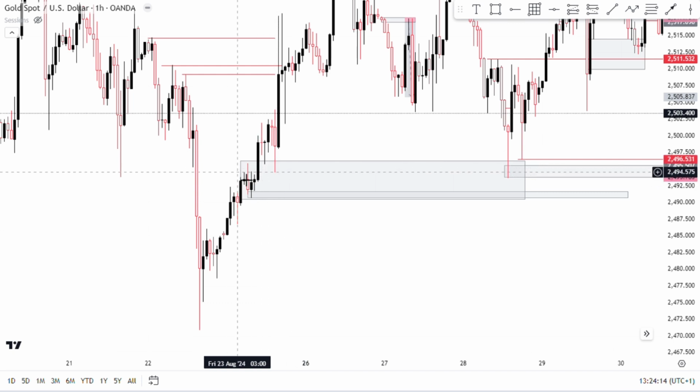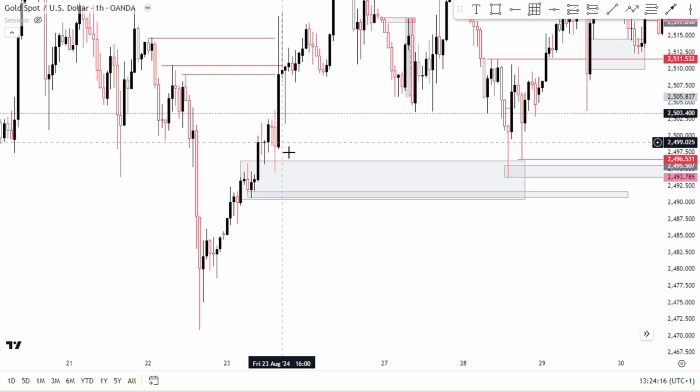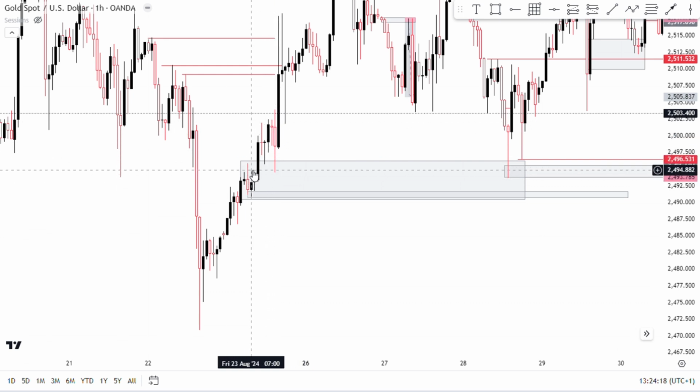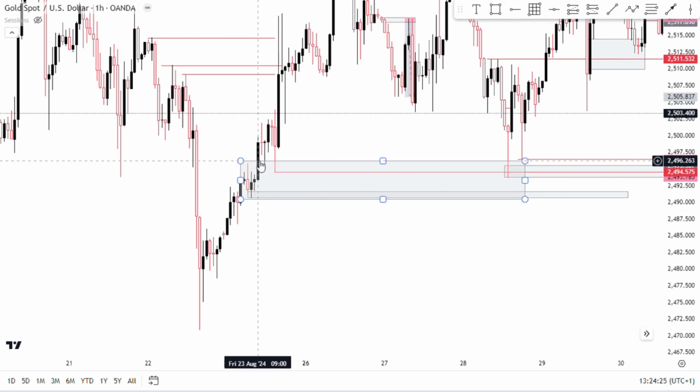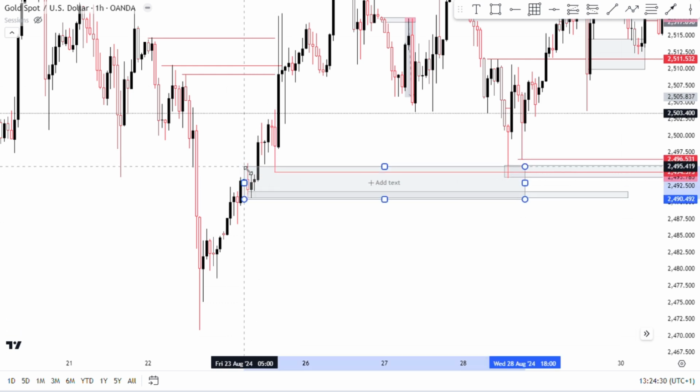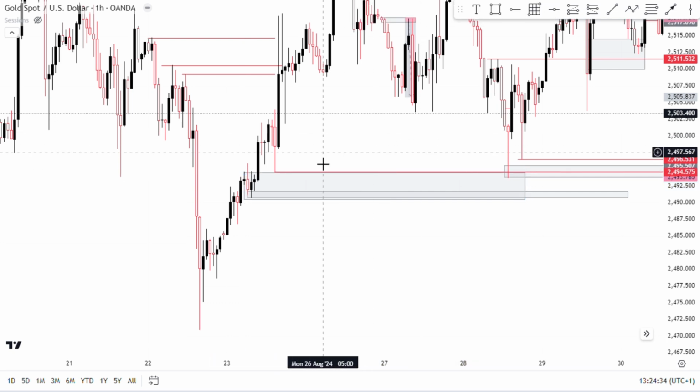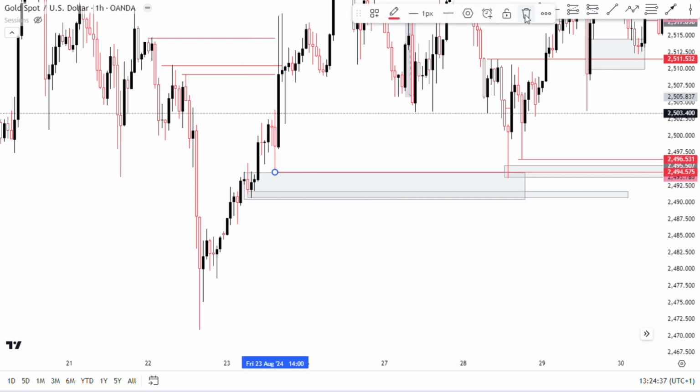Price is going to take it out as a liquidity because this particular full candle is not inside our order block. So price is not going to respect it. That is the reason why price goes all the way below it right here, because the full candle is not inside this particular order block. So you have to reduce your order block below it, because price is going to take that low as a liquidity. So let me delete this.